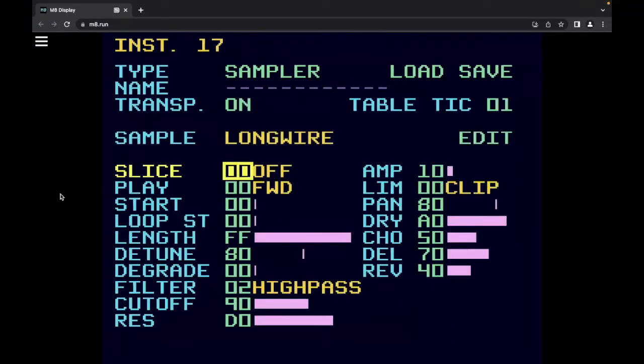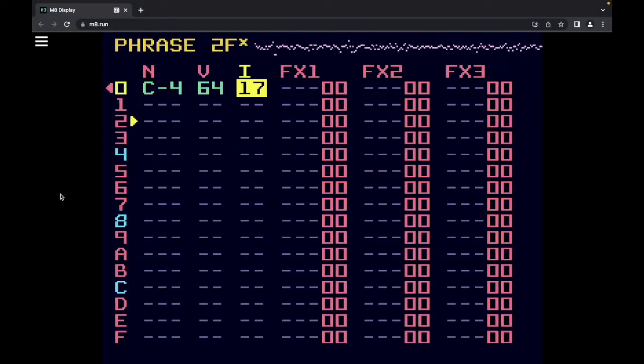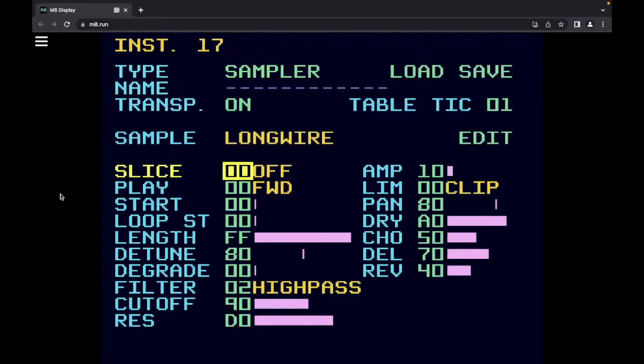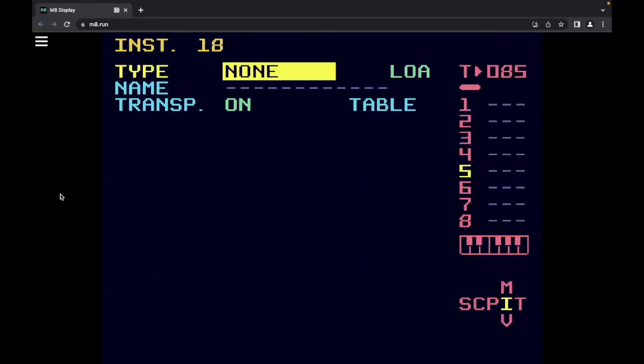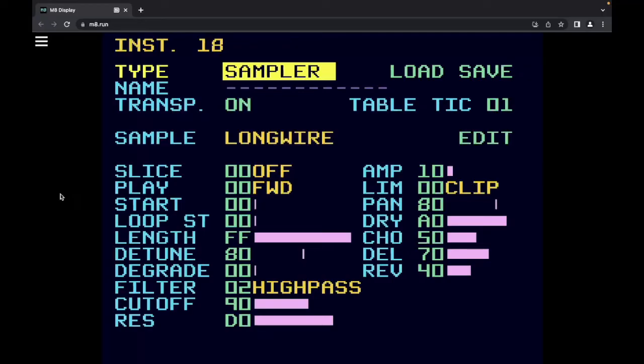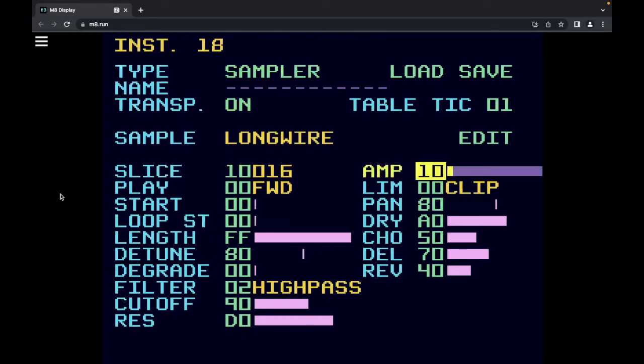a little bit more. So what I'm going to do is, because I like this sample without any chopping, I'm going to copy this instrument, shift option, and then option right to just get to a new instrument, and then shift edit, which pastes that instrument. So same thing on instrument 18 and 17, except with 18 what we're going to do is slice it up into 16 bits.